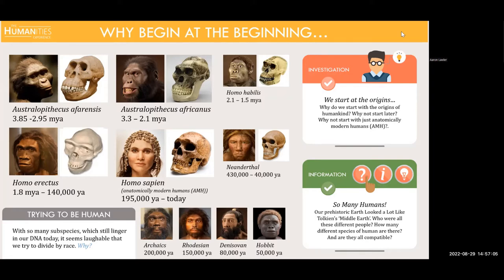Over time, we have changed into the group we are today. If you look at anatomically modern humans today, a lot of folks think we look very different — we have racial types, ethnic types, language groups, geographic groups. But I would encourage you to see that those differences aren't actually that great. The variation in the human species really isn't that great. We all share a very similar color palette when it comes to skin color, eye color, and hair color — basically tones of brown and different variations on brown.